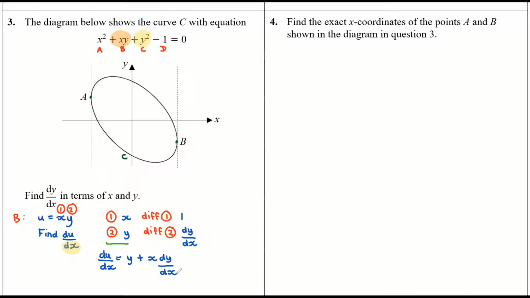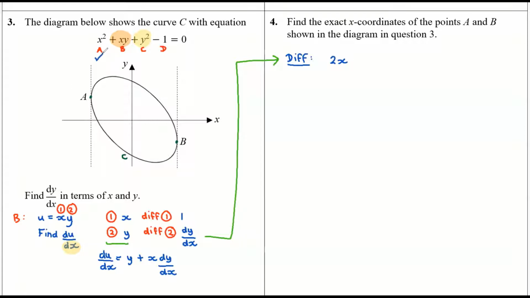The rest of it is relatively straightforward compared to that. So I'm just going to borrow a bit of space from question 4 here, simply because I don't have much room on the board at this present time. All right, so let's put it all together, differentiating the whole thing. So term A, we're going to get 2x. So that's that one done.